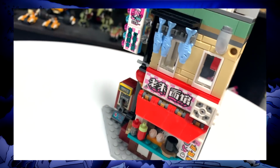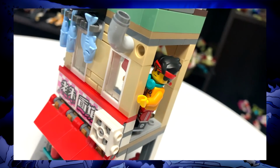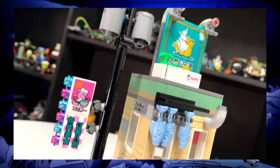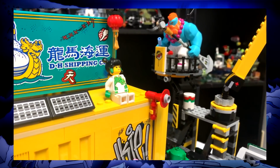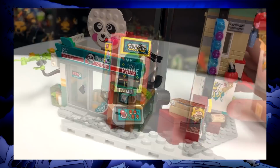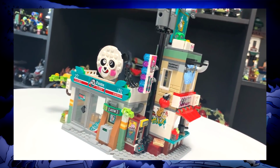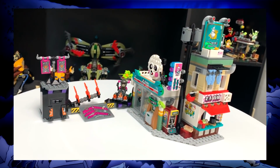This building is going to be some people's favorite part, a storefront with a kitchen and an apartment for MK. Like the Panda store, this has a popping out feature. Alright, we get more continuity with the same shipping logo as the HQ, another rooftop garden, another AC unit, the corner section has a nice little arcade cabinet, and combined with the Panda store, this is a lovely little chunk of China. The two sets line up in so many spots like puzzle pieces. I hope the next wave adds more to this.